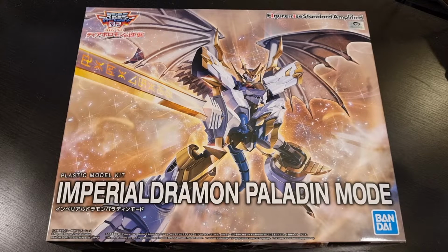Why I picked this one up, I'm not too sure, because I do have the original Imperialdramon, but I think the whole concept of Paladin mode was pretty much just grab it anyway, and I think it is slightly different from Imperialdramon, who does have his fighter mode and his non-fighter mode. So I think there's some difference, but time will tell on that one because I will have to do an unboxing on Imperialdramon.